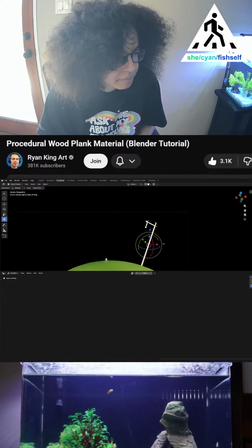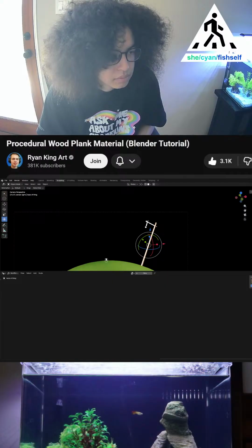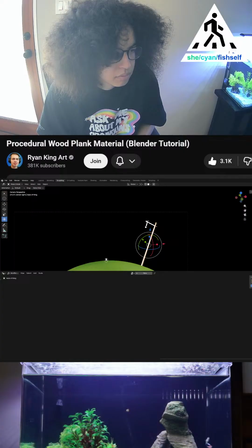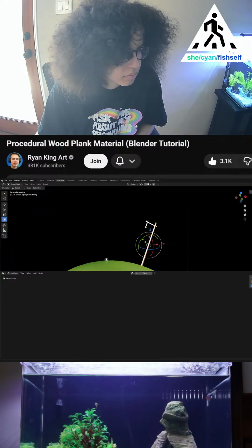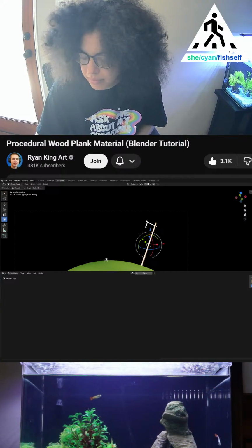So we have the scale to change the size of the material, so you can change this depending on the size of your object. Then we have two different colors for the wood, a lighter color and a darker color. So if you want a lighter wood, you could turn the darker color up, and you can see the wood looks quite a bit different. Then we have the noise scale 1, and noise scale 2, so that can really change the look of the wood.